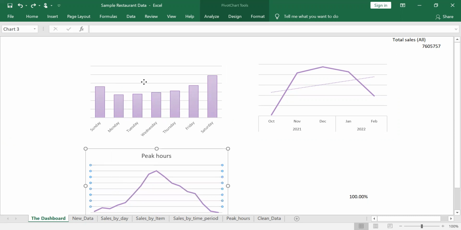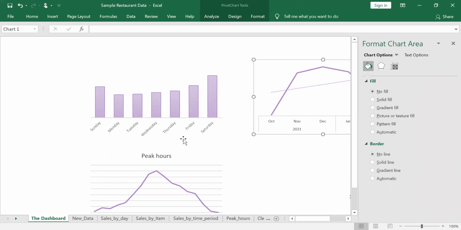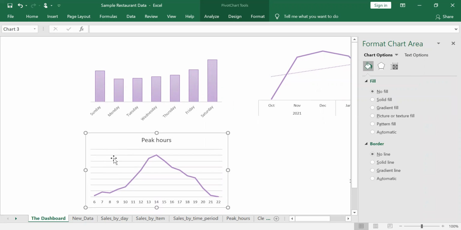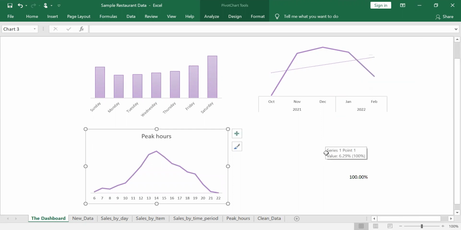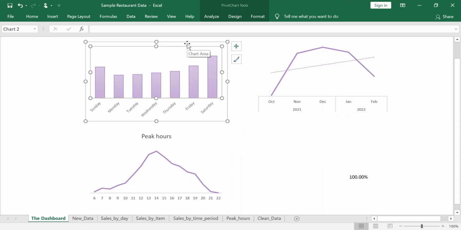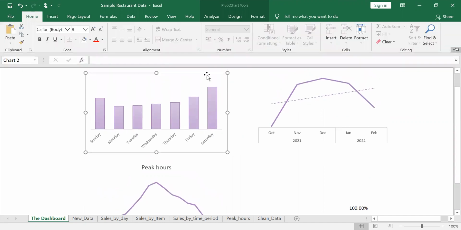Okay, we can change this graph type. I think we can also delete these lines. Yes, work on deleting these lines. So this looks a little bit better. Okay, now we want to bring in things called slicers. We want to bring in things called slicers. Go to the data.